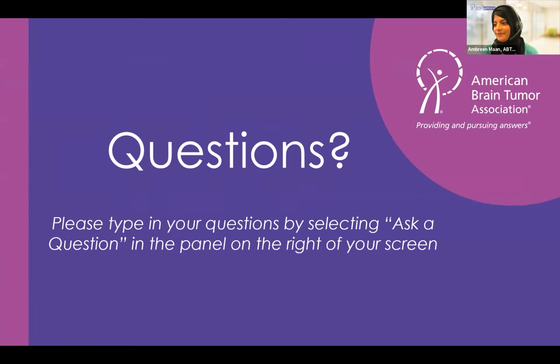One of the first questions we have here is asking, how often is pathology testing done? Is this something that is only done at the time of diagnosis, or is it something that you repeat and is ongoing? Pathologists will look at every single tissue taken out of a person's body. So every time a biopsy is done, every time a resection is done, or for that matter, every time you have a blood test or a urine test, all of that gets examined by pathologists.